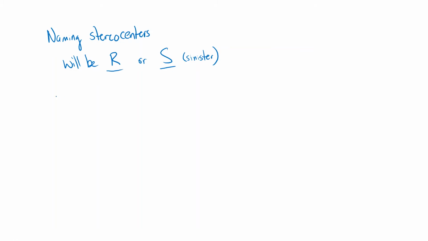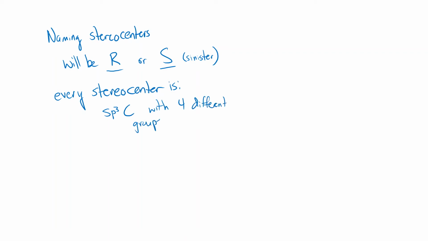And so remember that every stereocenter, we'll write down this definition one more time. Every stereocenter is an sp3 carbon with 4 different groups attached. And so what we're going to do is number those 4 different groups, because in every situation we'll always have 4 different groups. We're going to assign them priority, and then depending on what direction they're oriented around that stereocenter, we'll assign it as either right-handed or left-handed. So step 1 is to assign groups priority numbers.